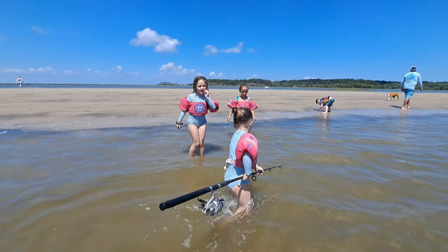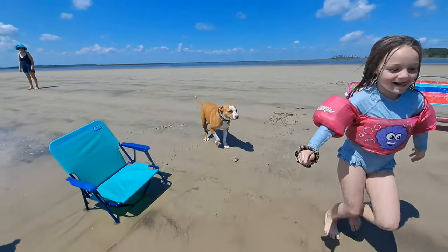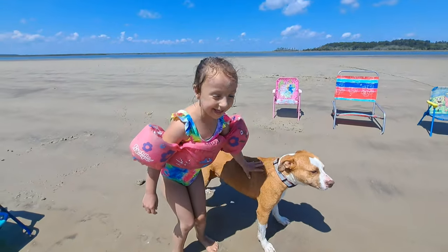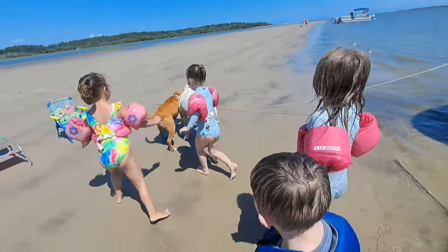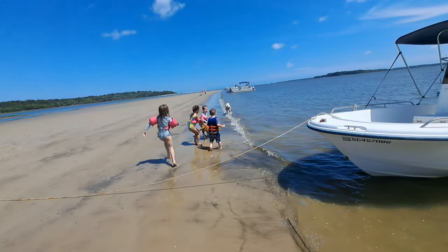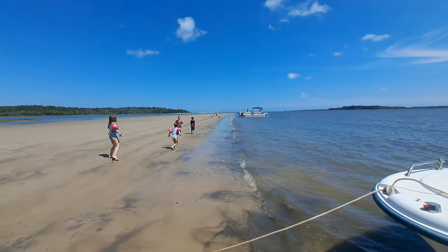Harper, get that reel and rod out the water, girl. Okay. Y'all found a doggy to play with? Hey, dear baby. Hey, cutie. It's a good thing it's a good doggy. And another good doggy. I think y'all have seen these doggies out here before. Well, they can run faster than y'all, can't they?